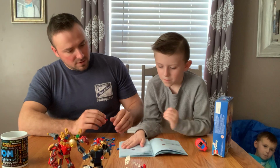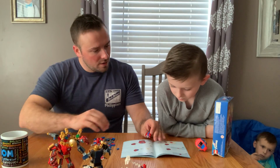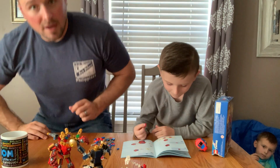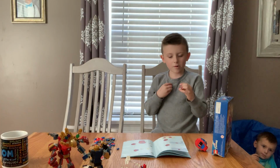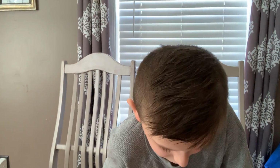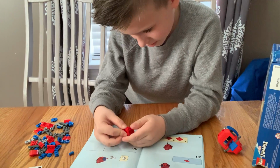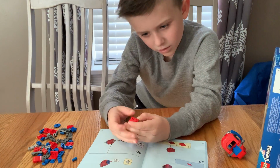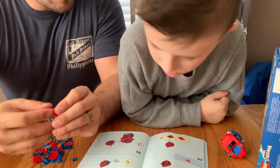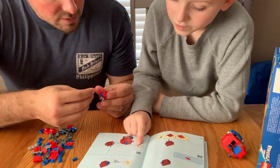Turn the page. I might skip one, just so you know. Okay, we didn't skip one. All right, so we need this piece here. Let's see if I can bring the camera closer, so it's a little easier for them. It's just got to go sideways a little bit. How do I do it? So, this piece. Go down like this. Looks like I have to do this. Let me double check. Yeah, that's perfect. And then we need one of these. And that goes on the side like this.